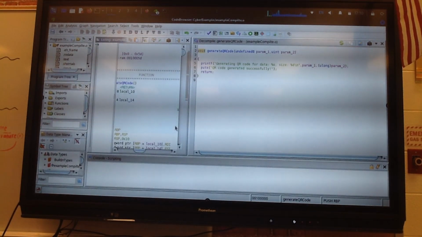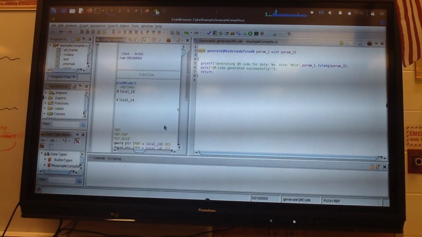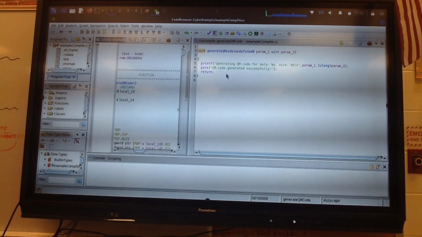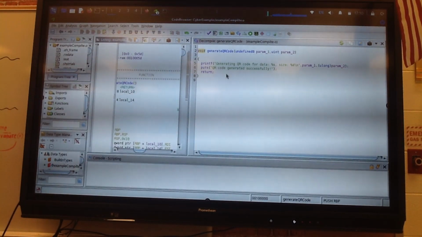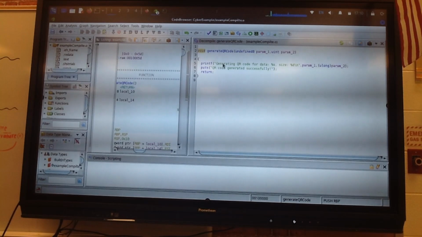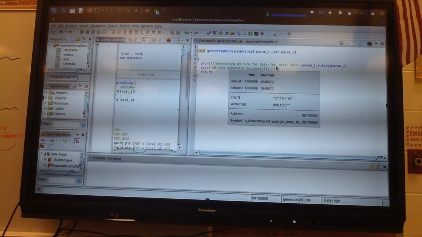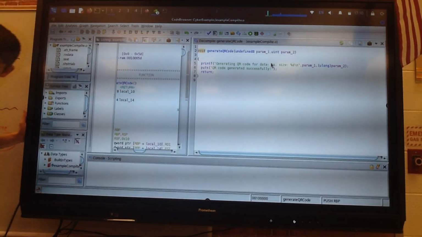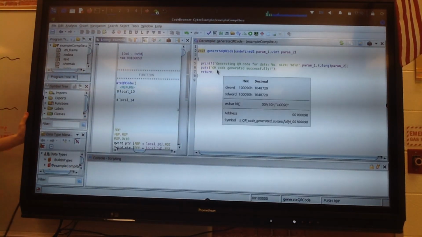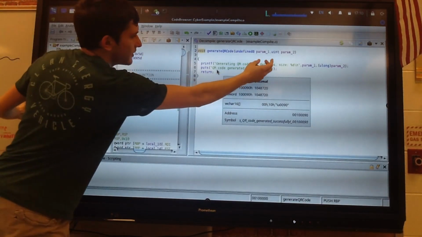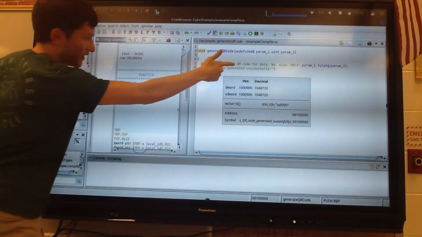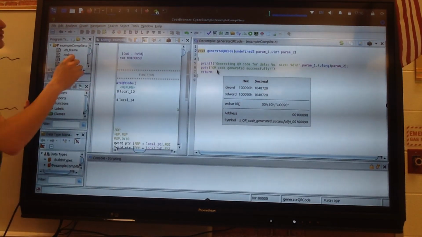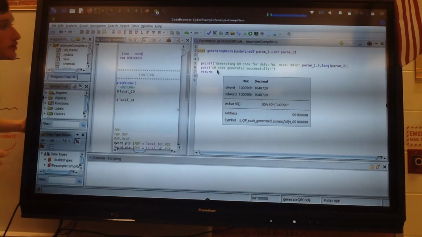But obviously this is only a section of what we know right now. So we have generate QR code, and we're having some parameters, and it'll say generate QR code for data. It'll tell us what kind of string. You guys see the symbol right here, the percentage sign S, and the percentage sign D. The percentage sign S is your string.